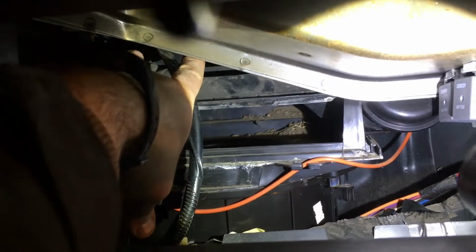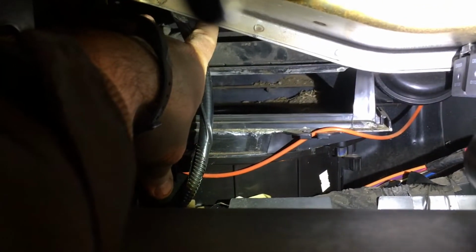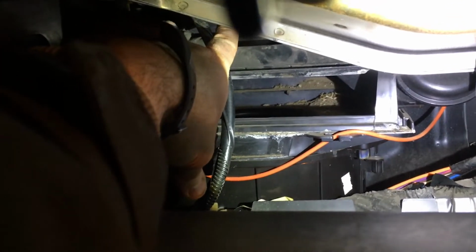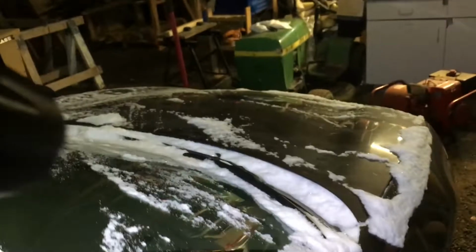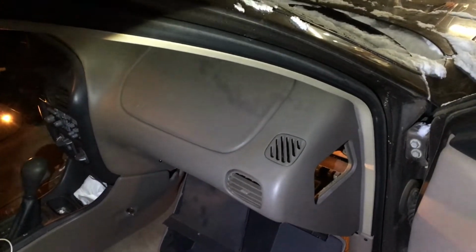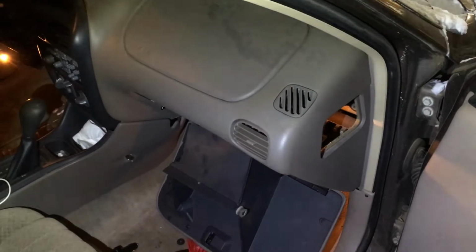So another test, to see if it was free, would have been to stick your hand in there and give it a couple spins and then see if it'll turn on. You see I got some more mouse crap up there. But for that, it's vacuum driven. But other than that, it's pretty cool. I don't see much more mouse stuff in here, so good for me. I'm pretty sure everything else is on the cowl side. But now I'm gonna clean up that little mouse poop, and I'm gonna put it back in.